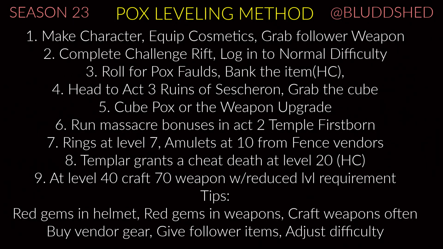Some other tips: red gems in the helmet. Red gems give you XP. Red gems in the weapon. Red gems in your weapon give you average damage, which is gonna be more DPS overall since you don't have crit and crit damage early on.